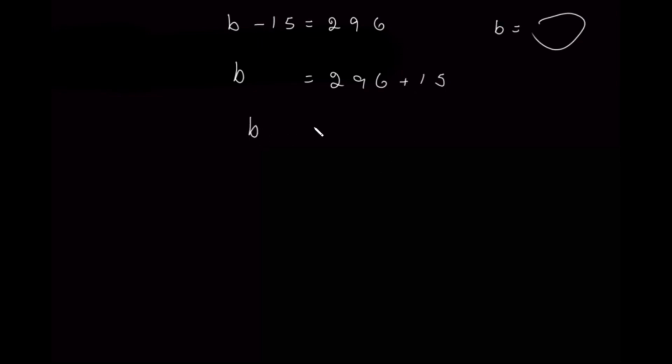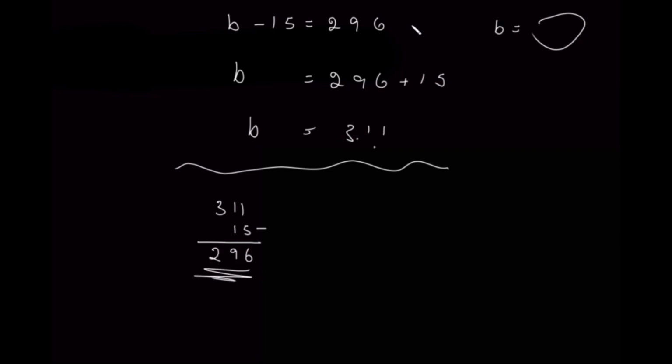So we end up with B is equal to 6 and 5 is 11, carry 1, 9, 1 is 10, plus 1 is 11, carry 1, 2 plus 1 is 3, 3, 1, 1. Does that work? Let's have a look. We got 3, 1, 1, remove 15. And we get 5 from 10 leaves 5 plus 1 is 6. 2 from 8 is 9. Yep. Fast, isn't it? When you have just a few values like this, it is fast.